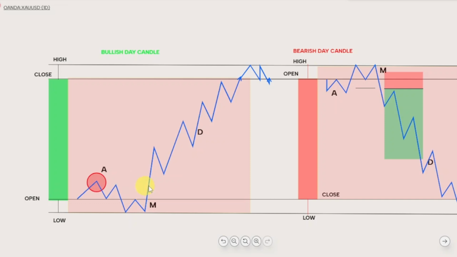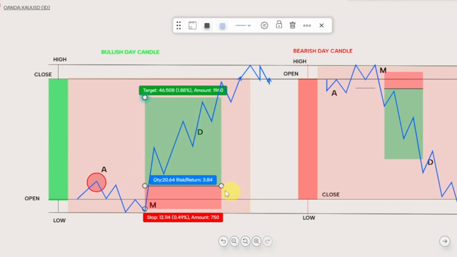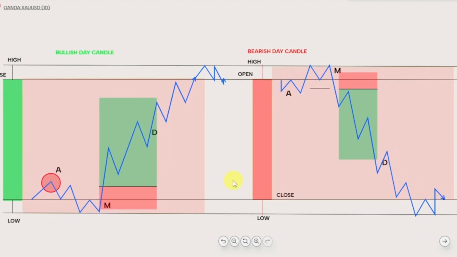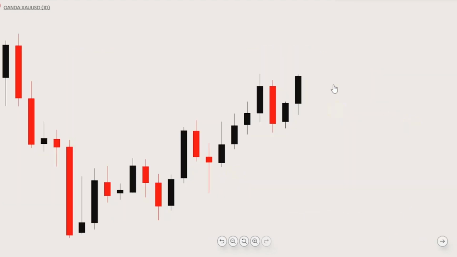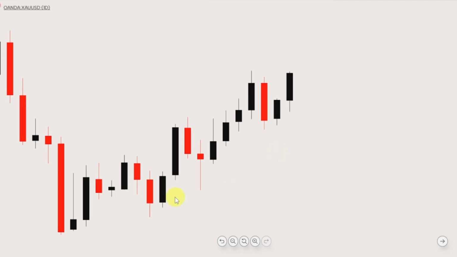Catch the buy from here, somewhere around here, and then we try to milk the market in the direction it wants to go. All right, so I hope you understand the bearish and the bullish candle. Let's apply the principle here and see how it works. We have the pair of gold pushing to the upside, and now we are seeing price is bullish.